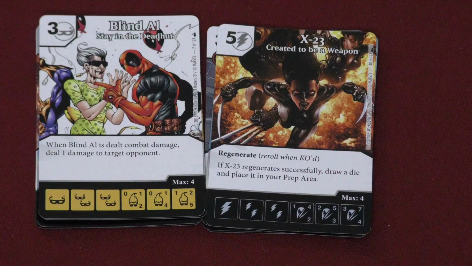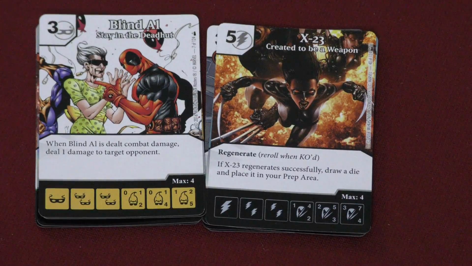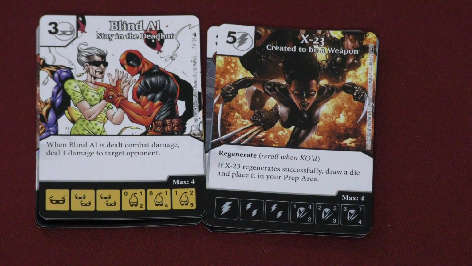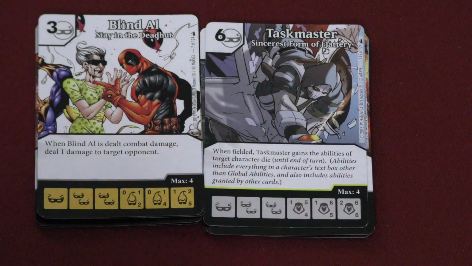Even a sidekick, you've got to be very careful when you're attacking when she's on there, because every time she blocks, you're going to take damage. And then my number one favorite card, but before I do that, Multiple Man, who's one of my favorite characters in the Marvel Universe, is in the game. Okay, anyway. I have a three-way tie, and they're all the same character, Taskmaster.